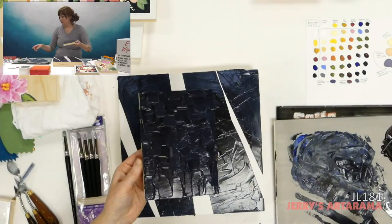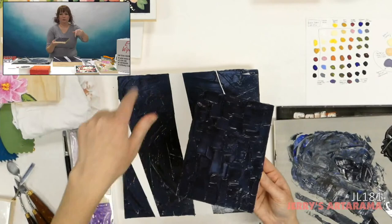Oh, and I'm sorry, I actually did have the Matter Lake Hue. I used the last of that as well. So it has a little bit of the purple where the red and the blue kind of came together, which is fun.